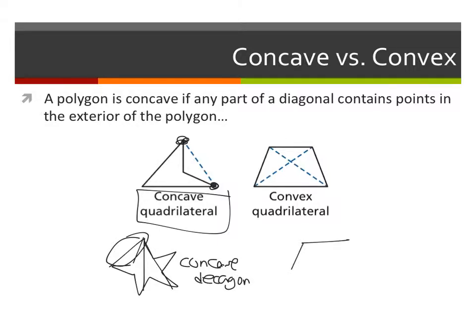Whereas if you had a regular hexagon where all the diagonals, there's no undo button. I don't know how that works. I'll figure it out. I think that's undo, but I don't know. Anyway, all the diagonals stay inside, right? You can make a star with those. Yes, you just did make a star. Then it's a convex polygon.